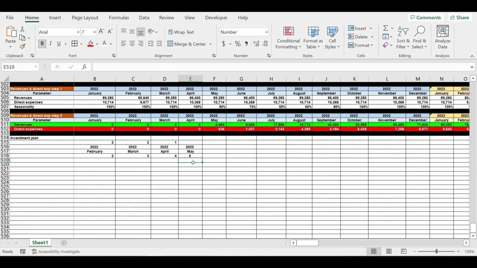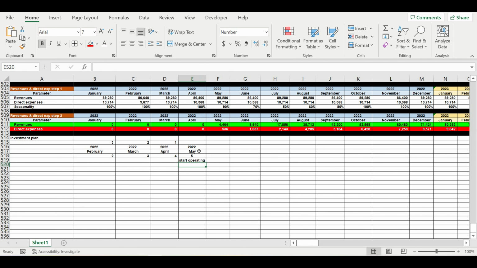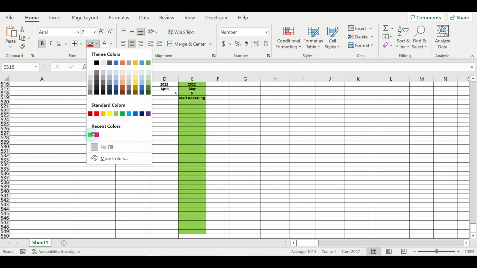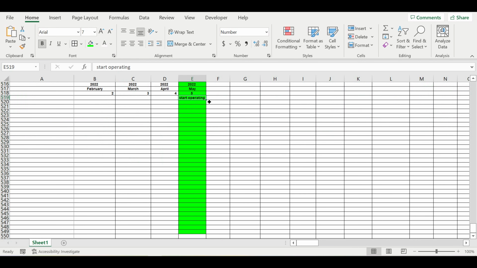So this will be the start of operating. I will mark this column with green because here we will get the first revenue.